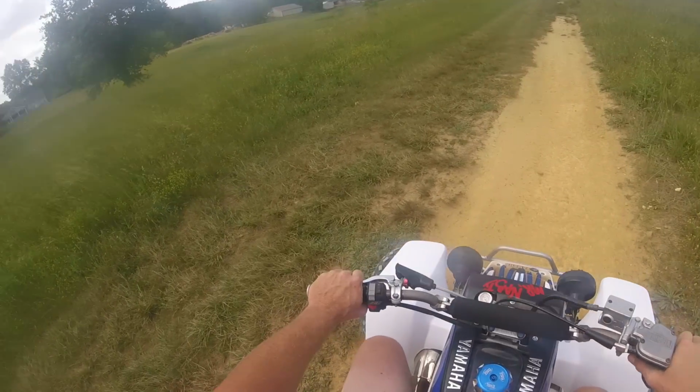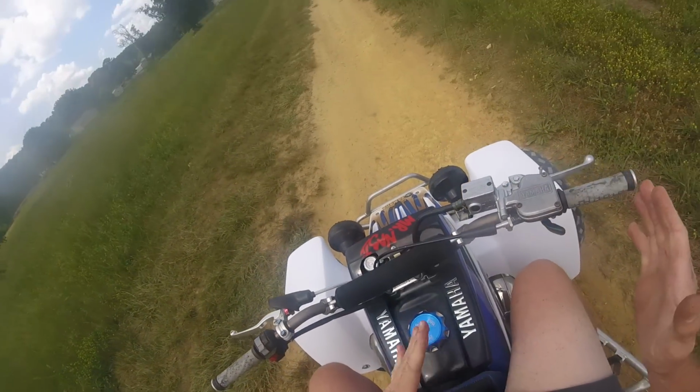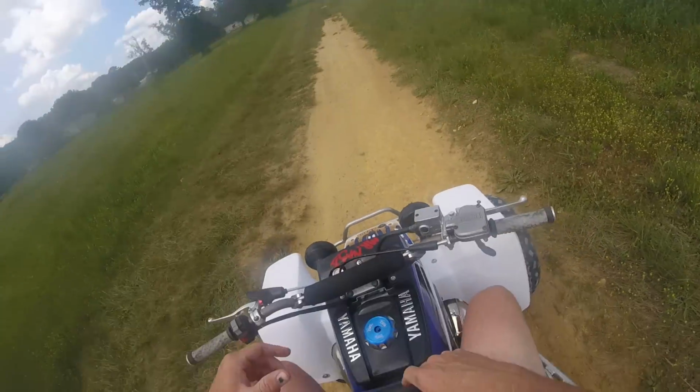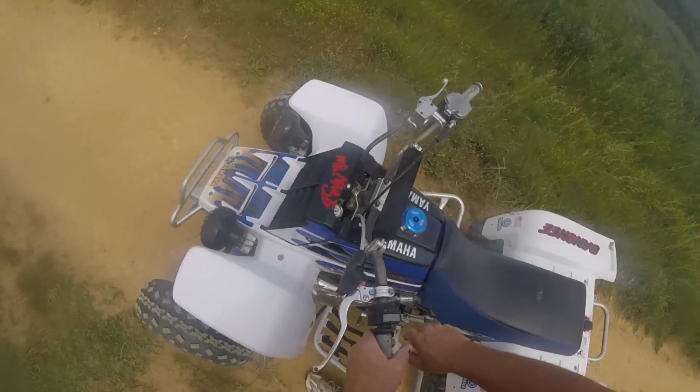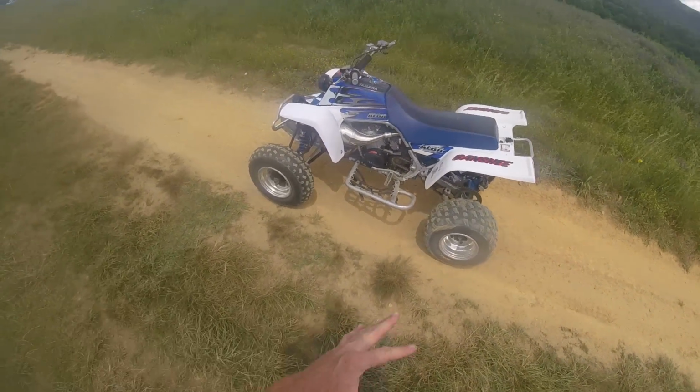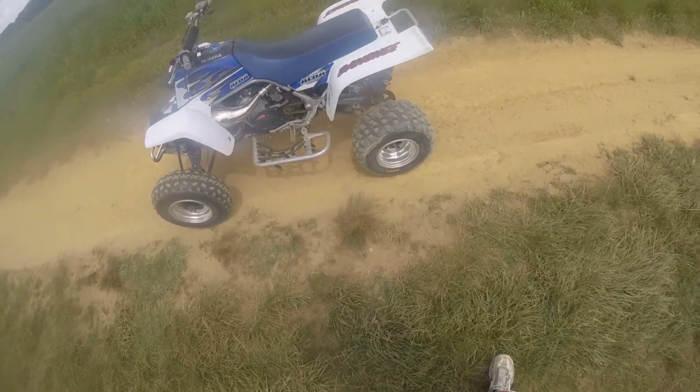Come out of the curve just then, it spun and I let out of it and I tried to get back in it and it kind of bogged down. Nine times out of ten, if that was a Banshee with pipes, it would have already been on the power and kept spinning. I'd either have had to downshift it there or clutched it.